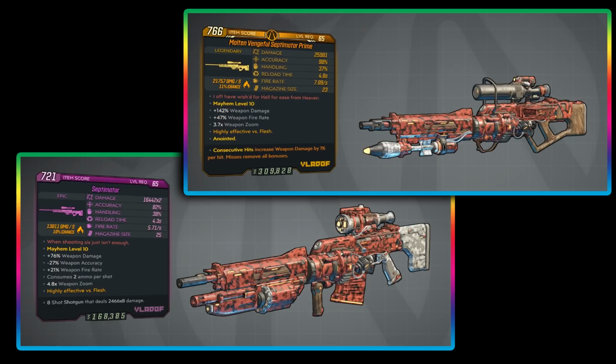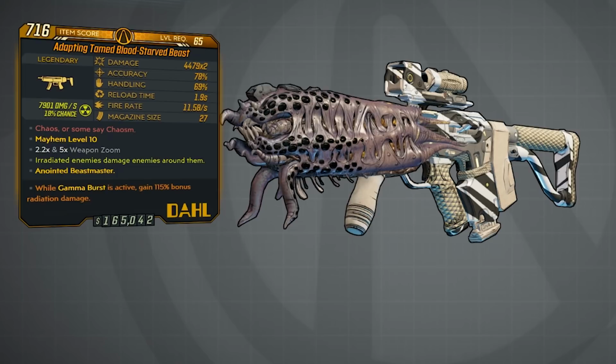This next one is really awesome. It's a Dahl SMG called the Starved Beast, and this one has such a cool firing effect. I don't think it's as powerful as some of the other ones I'm showing, but I just love the way it looks and I love the way it performs, so it's one of my favorites. And I'm sure with the right build, this could be Mayhem 10 worthy. That's something I'll need to work on. I found this one with all of the elements except for shock, and that probably does exist.